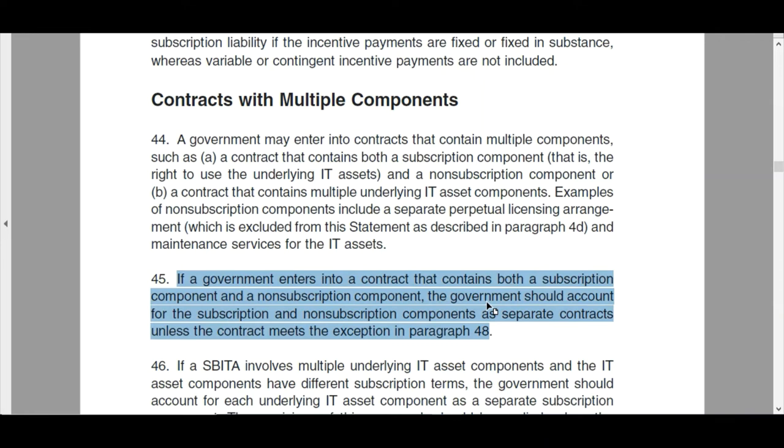So if the equipment cost is just the vast majority of the contract and the software is really just a tiny portion, just incidental to the contract, then really you can just go ahead and consider the contract, the lease, really more as an equipment contract. But if there is a portion of it that you really could not say is not material, then you would need to look at that asset and split that asset into two sections, so that one would fall under GASB 87, so it would be like a computer equipment asset or something like that, and then another portion would be a SBITA.